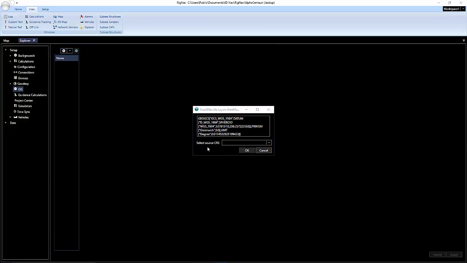And then we need to select our source CRS. If you click the drop down, all the CRSs available are all the ones that we have set up in this project. However, when you're loading in a new layer, you need to select the CRS that pertains to this specific layer. And if you look in here, you'll see WGS 84. So that is what we're going to select, and click on OK.